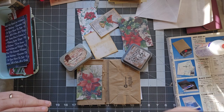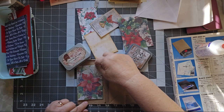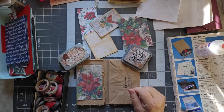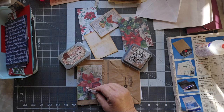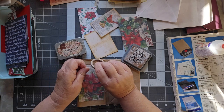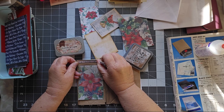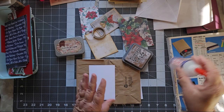Okay, my brain is going through here trying to figure out what I want to do exactly, because I need something up here and here. I have washi. I could do a little bit of washi up on the top. So if I put that around, hang on, let's open it up. I did that up at the top. That's not so bad.